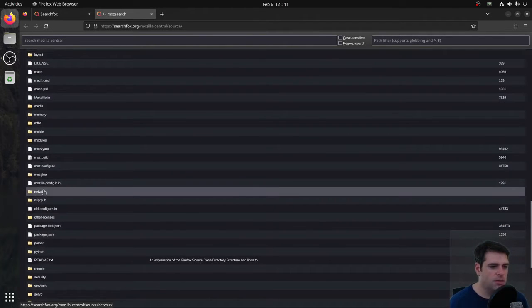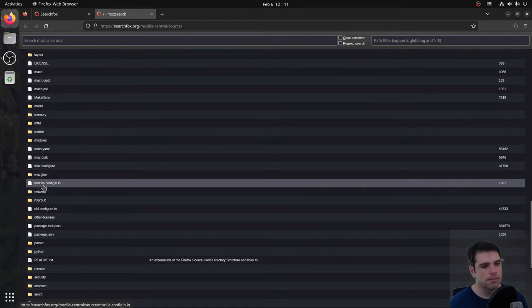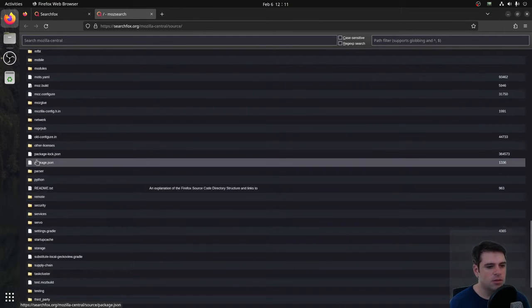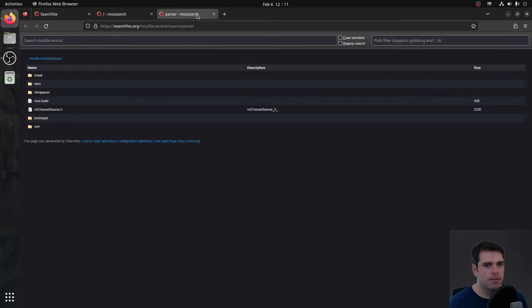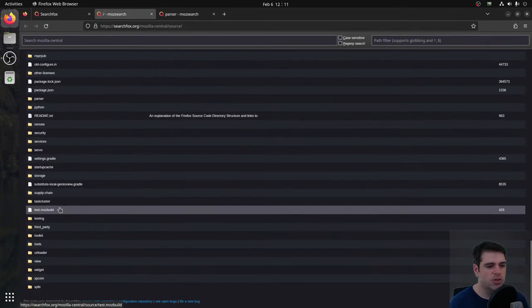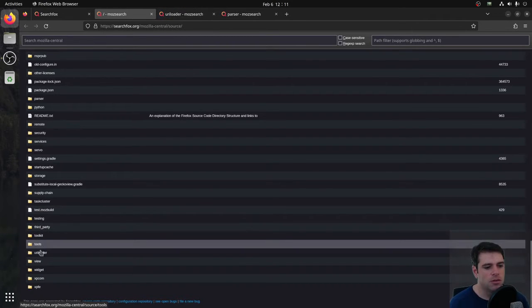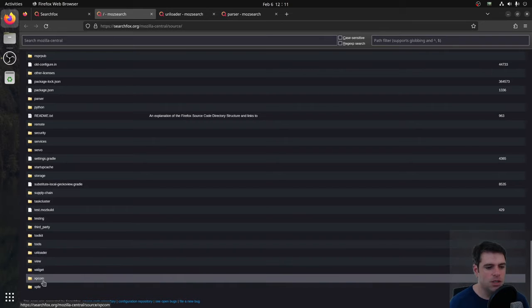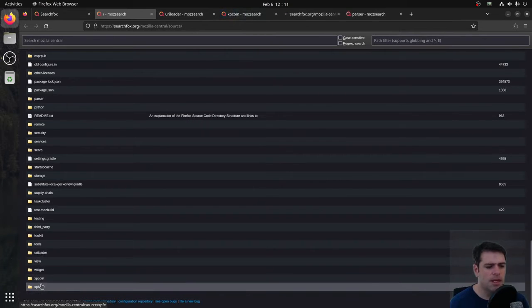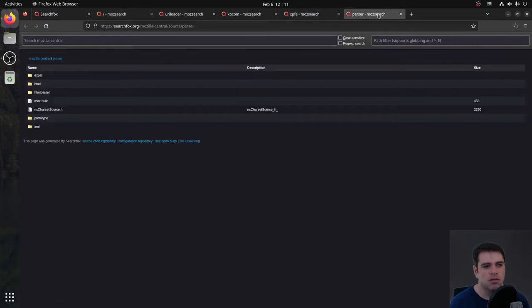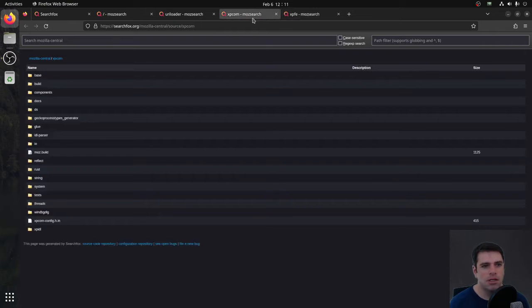Network, with what I guess is a German spelling. And Python parser, remote parser. So HTML parser, okay. That I figured. I was just curious whether there is something else. URL loader. Tools view widget. XPCOM. And XPFE. What are those? Fshell. Parser. Oh, I already looked at that. XPCOM.